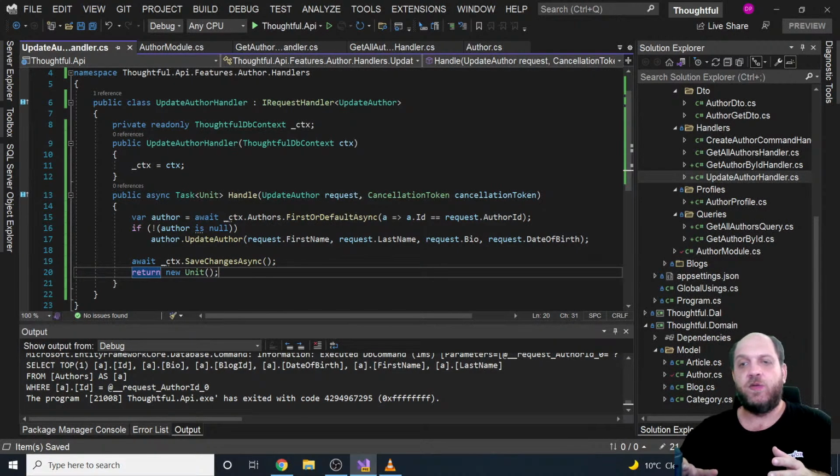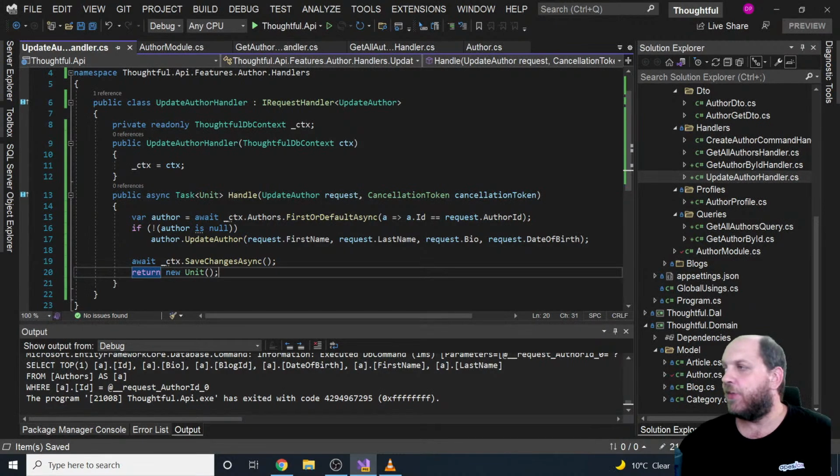Once the domain service produces a certain result, here in our handlers we can use that result and then take the actions that we need to persist those results in the database, or take the appropriate actions based on the result that the domain service gives us. So you should always aim to have this handler class as small as possible, and especially this handle method. It should be really as small as possible.